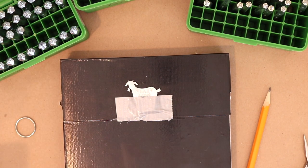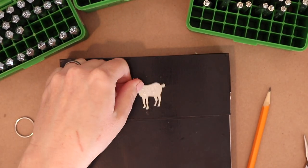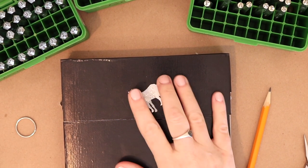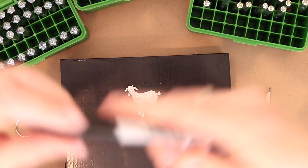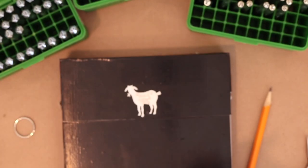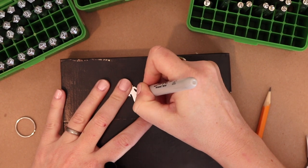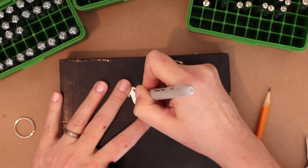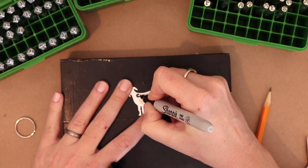Stamping. Let's see if it's legible since I had to crowd them a little bit. I think we're okay. All right, now I'm going to go ahead and color that in. All right, my Sharpie oil-based paint pen is dead, so I'm going to use just a regular old Sharpie. And I'm going to go ahead and just color in really well here the impressions. I have to push on the pen a little bit to get the ink way down in there into those impressions.